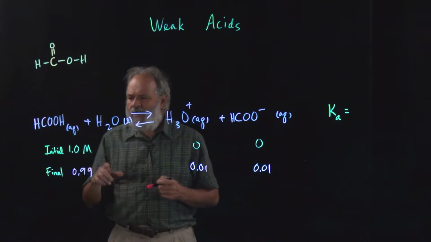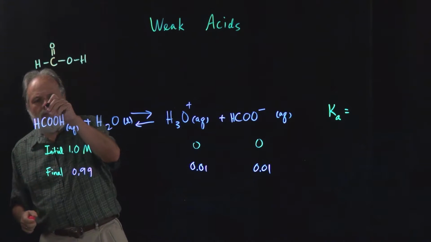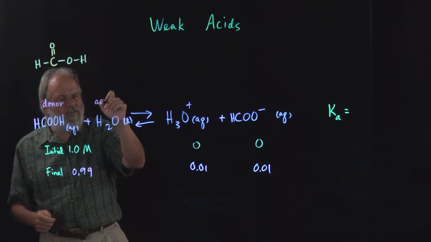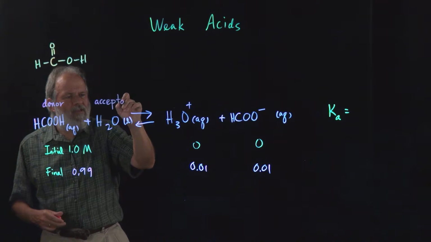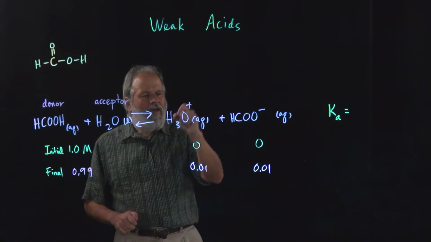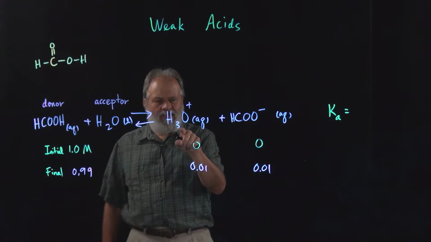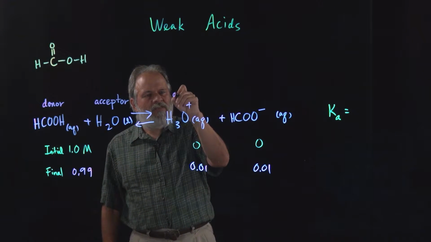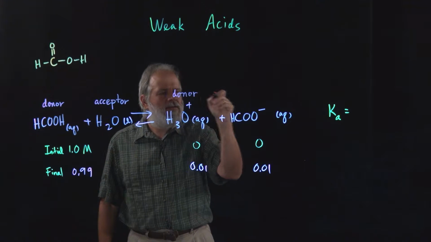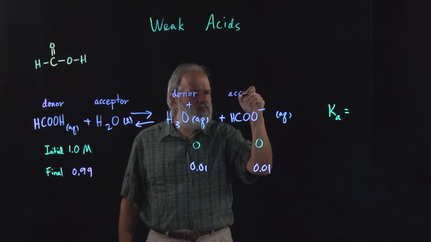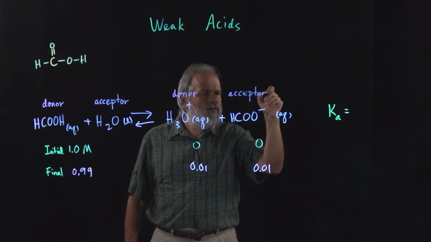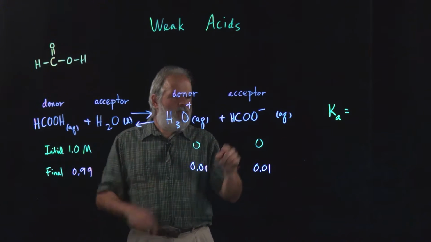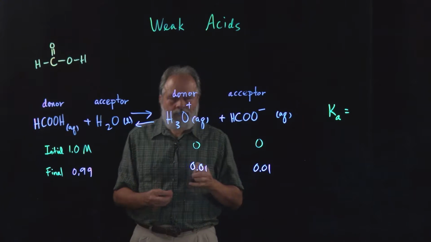The proton that's donated by the acid, so this is the donor, and so that makes this the acceptor, because remember, you must have a donor-acceptor pair on each side. For the reverse reaction, the H plus goes back to the original molecule, so this must be the donor for the reverse reaction, and this must be the acceptor for the reverse reaction. Okay, and so proton on gets donated away, proton off takes it back.